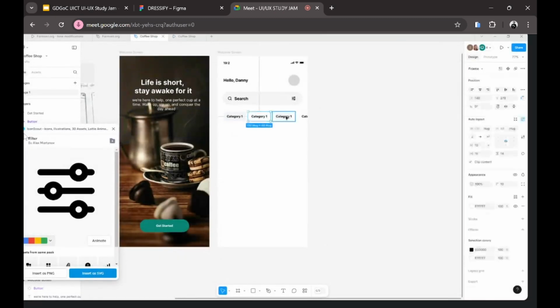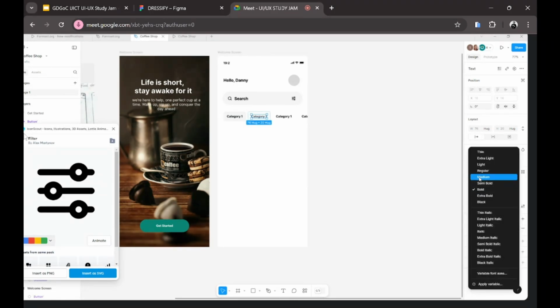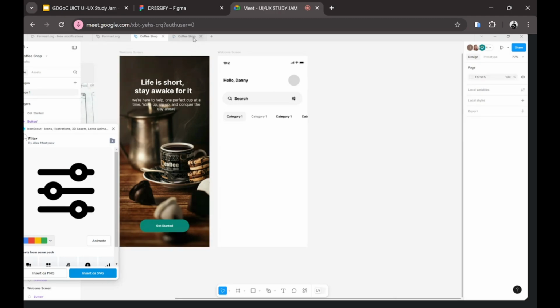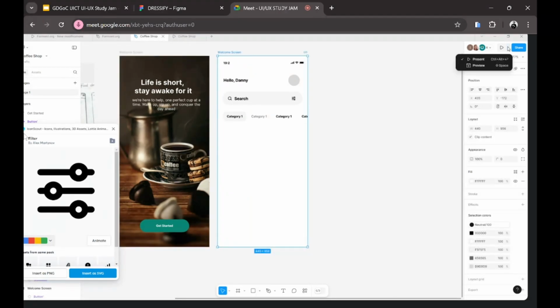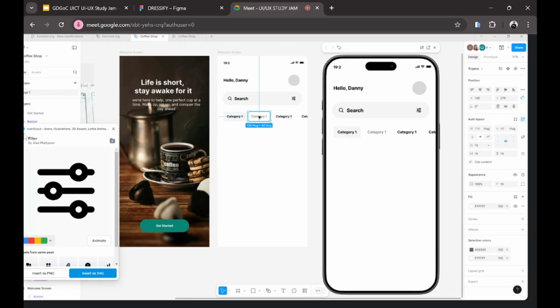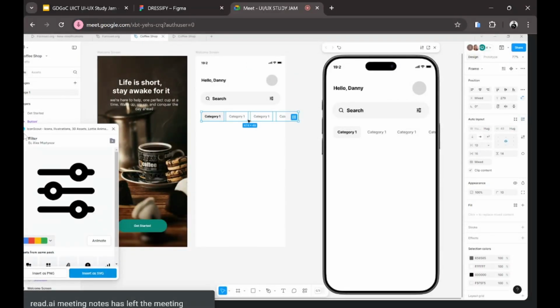Yeah, that's good. So this one I'm going to reduce, not to be bold, should be at least medium, and also different, maybe let me make it gray, something like that. Let me preview what I'm doing so that I can stay in progress. So, yeah, I think this is what I'm going to have. So I'm going to copy this, paste it here, paste to replace. Okay. I'm going to make this one auto layout.